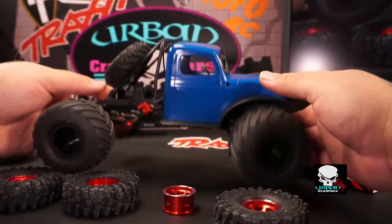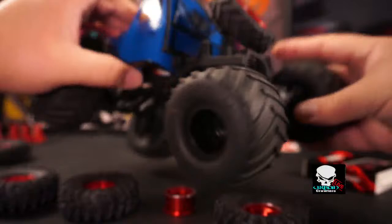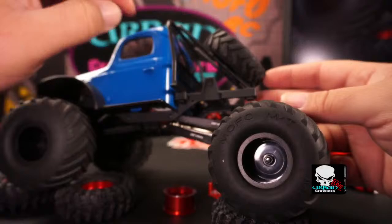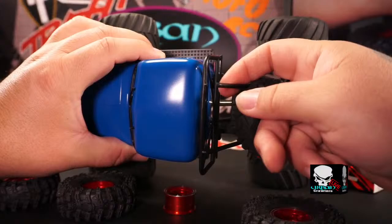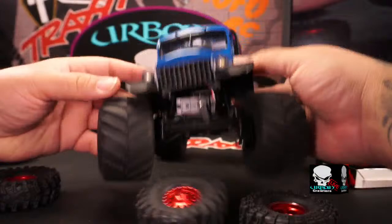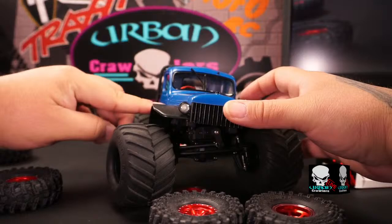The issues I'm having right now is, as you can see, I moved the mount from the actual tower mount down to the chassis itself on this side. During one of my runs, it pulled out and then I lost the screw, so that hole is basically stripped out. If I could get a nut the size of the screw, I could hold that on, but I don't have anything like that. And then the other issue that I have is the screw came out of the roll cage over here when it took a spill. Other than that, the body's in somewhat decent condition. It's missing the bumper, missing a windshield wiper, and I'm missing the air breather.